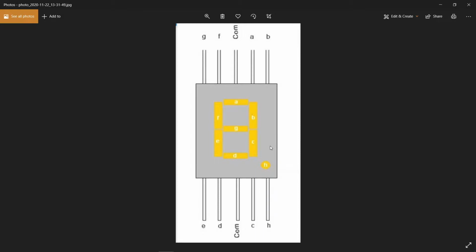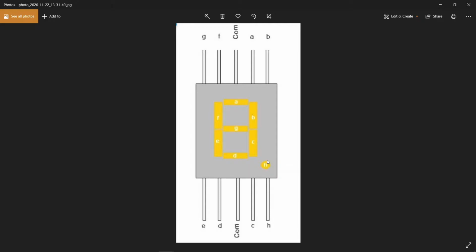The 7 segment display consists of 8 LEDs. Each LED is used to illuminate a dot in the 7 segment display. We can refer to each segment as a line. As you can see, there are 7 lines in the unit which are used to display a number or character. We can refer to each line or segment as A, B, C, D, E, F, G and a dot character which will be H.